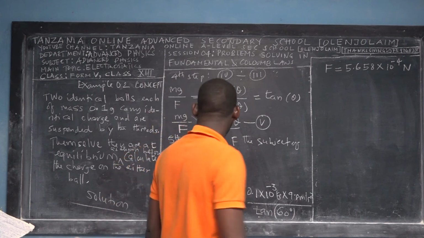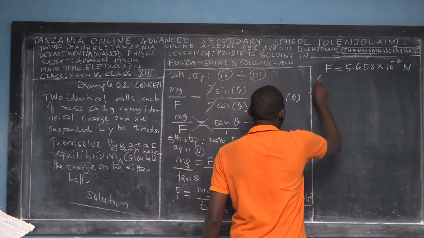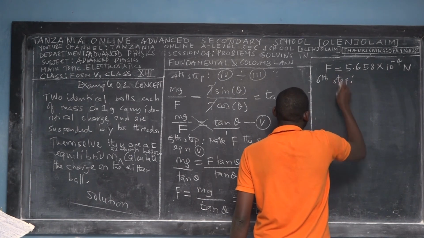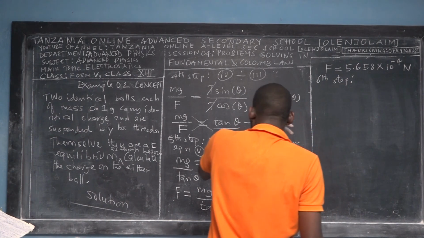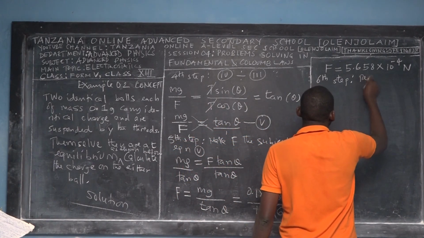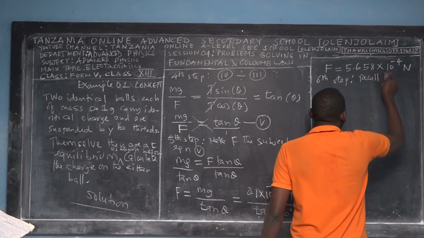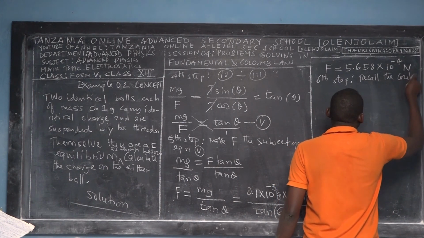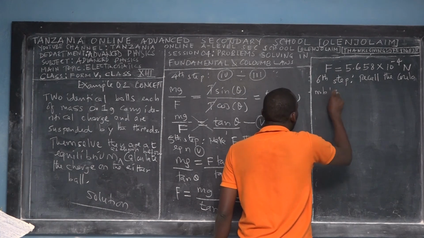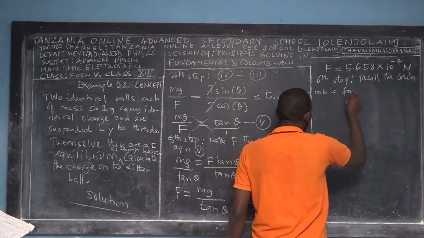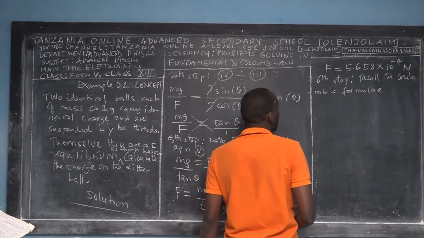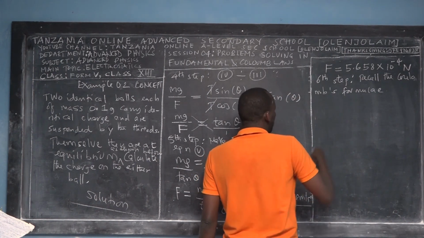Okay. Physics is beautiful. So you go for the 6th step. Don't you worry, I'll be with you. The 6th step, we say that we have to recall the Coulomb formula of electrostatics. How does it state?